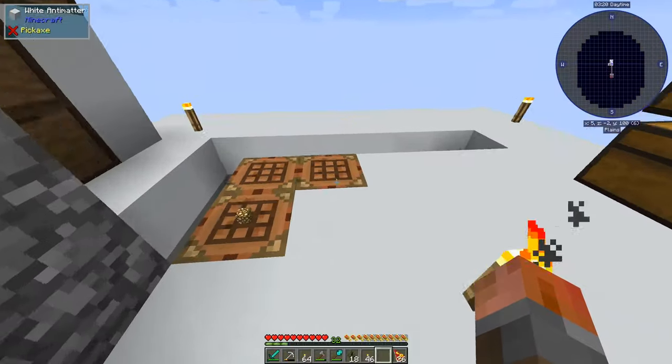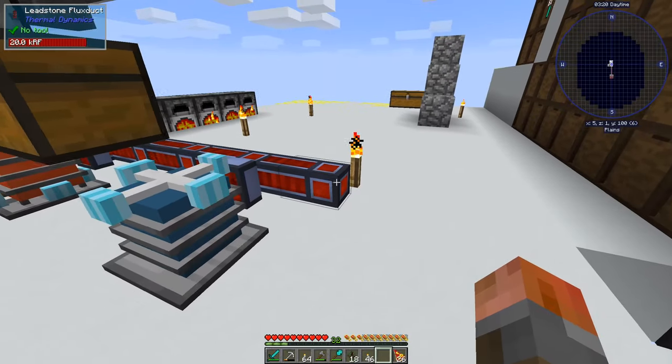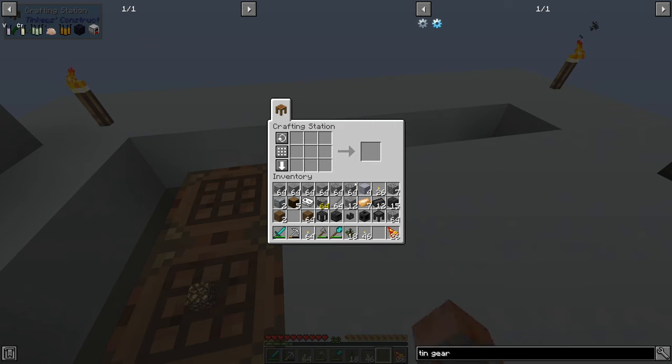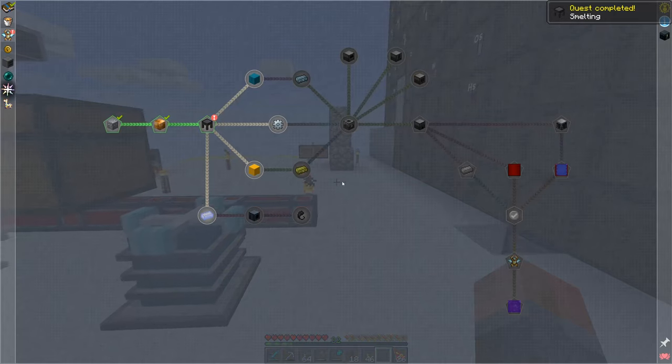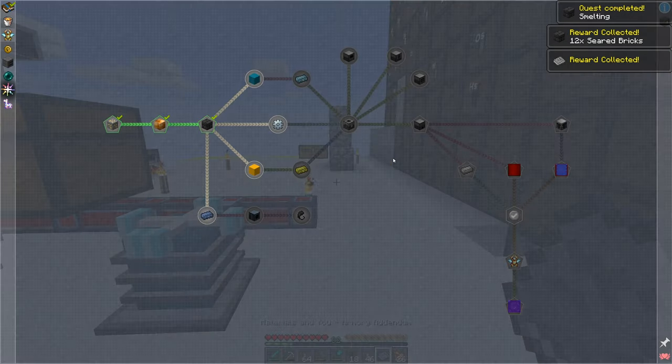So how close are we? Hopefully those two stacks is pretty good. Ooh, 15. So just a few more and then we should be done. Here we go. Should have everything we need. Whoops. If I get this right, that is. There we go. There's the quest for the smeltery. Smeltery is now open. We got 12 more seared bricks and a couple of books as well.